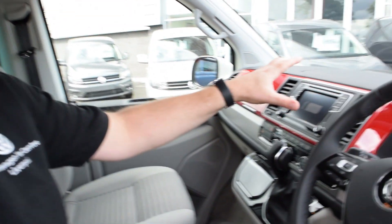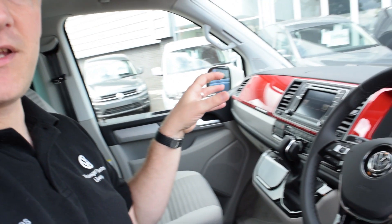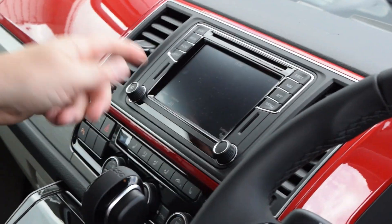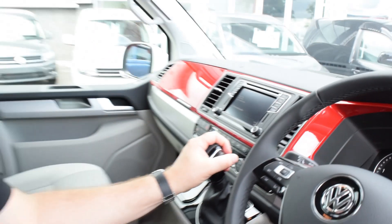We've got the stereo system here - I'll just turn the parking sensors off. The radio has standard FM and also DAB digital radio, which is standard across the transporter range, and you can preset lots of different stations. We will do a separate video on the navigation system and stereos. This one has the Discover Media navigation system, with a Composite Media upgrade also available. As a brief guide, your buttons cover radio, media via SD card, Bluetooth, and CD. There's also an AUX input where you can plug a headphone socket in.